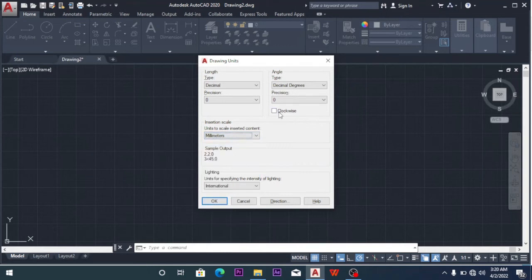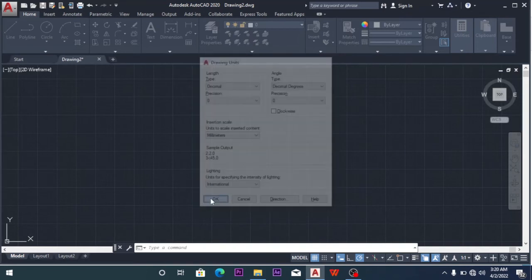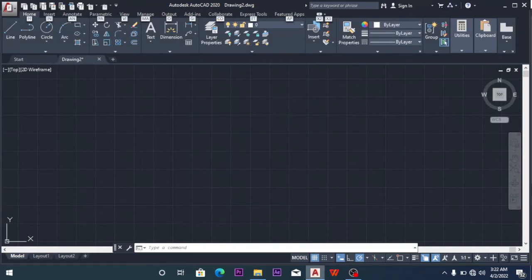I will explain more on this later, but not now. I'll click, but remember, do not check this, leave it as it is, and also this remains the way it is. I click OK. So we have actually set the unit.